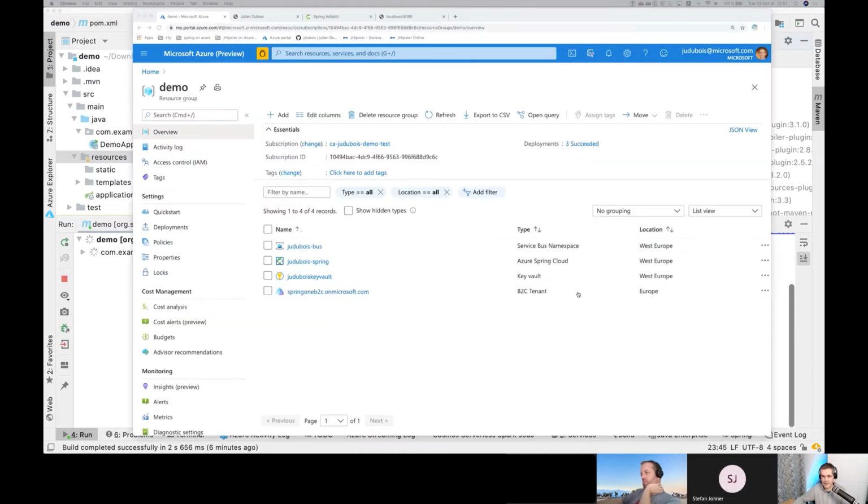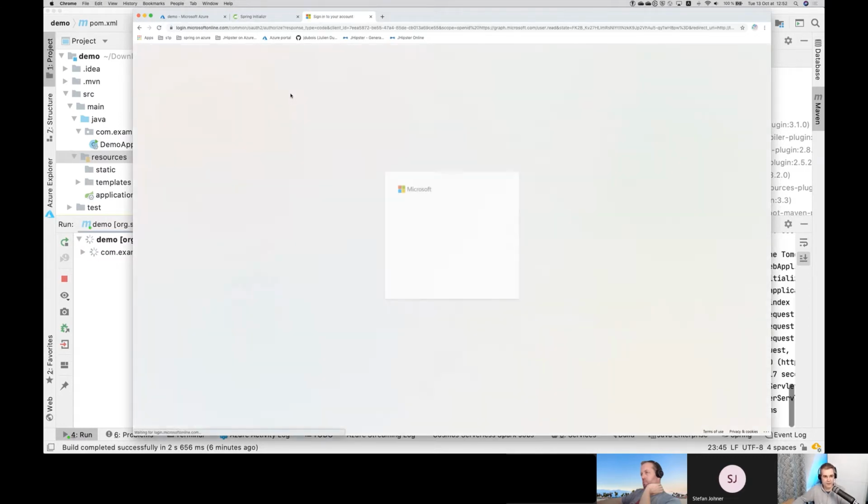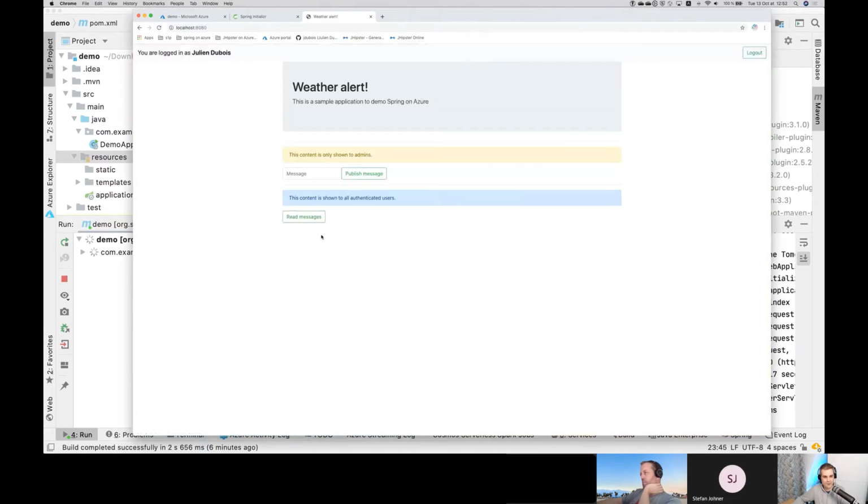And let's come back to our page here. So I had a 404 page. Now I should have that index page running, and I should get security information from Active Directory. As you can see now, I'm logged in as Julien Dubois, so I'm logged in with my name, and that name, of course, is nowhere in the app because there's nothing in the app. So that name came from Active Directory.